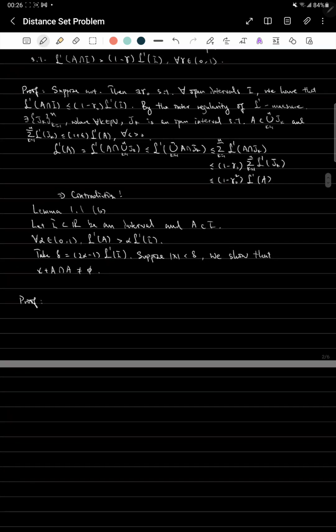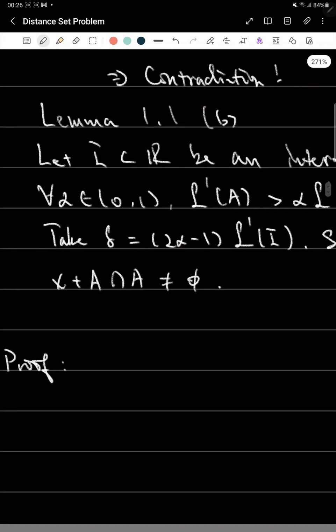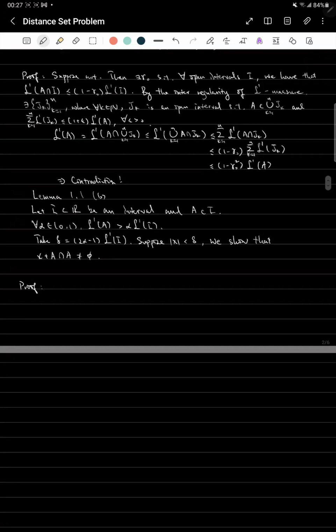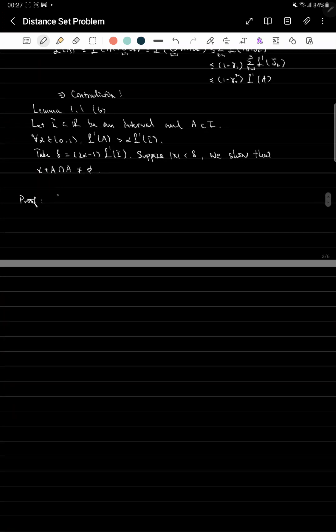And then we are making use of a second lemma, which is like this. We are trying to show that the intersection of certain translations is non-empty. So we have a very weird delta here, but we're going to show that this delta actually has its meaning. So let's go. Again, we are using contradiction. We say suppose it's not.